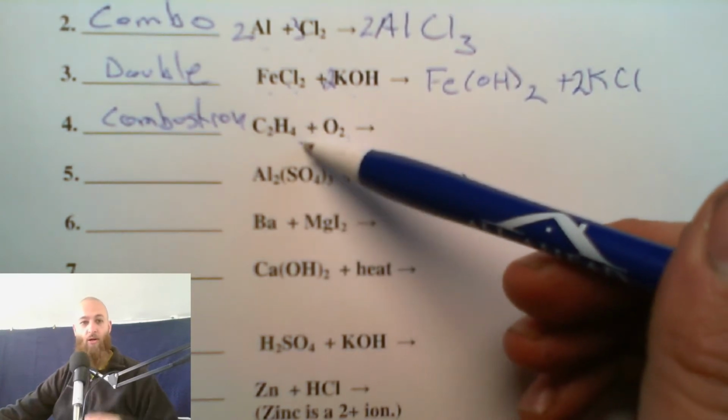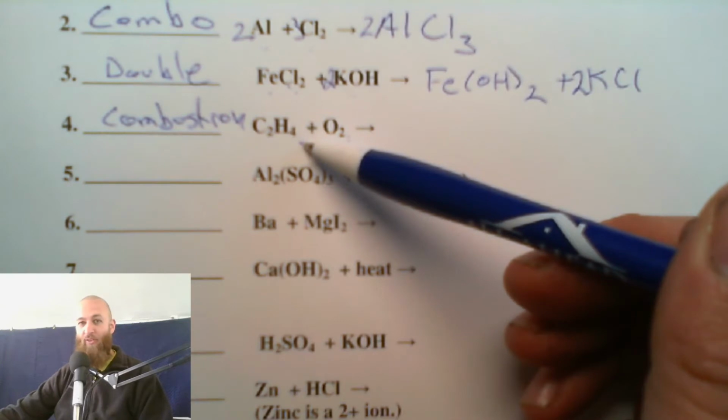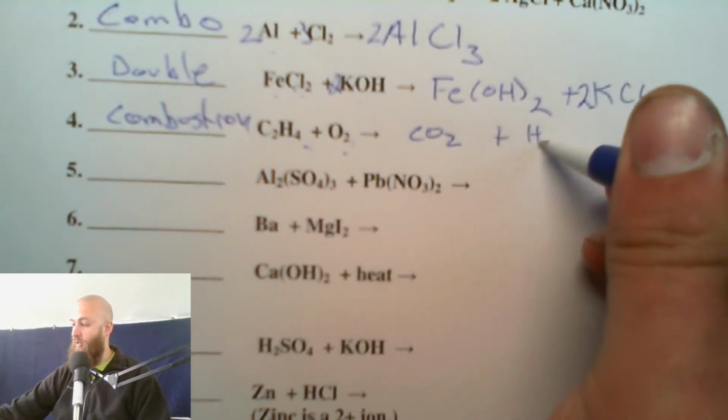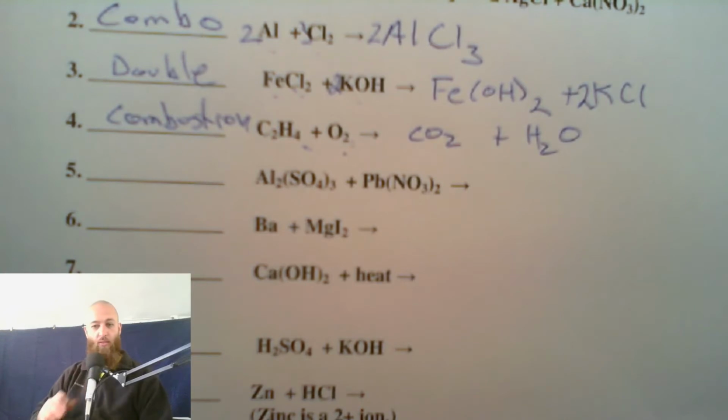Okay, thank you, Kaylin. Now, because of that, we have to look at what is being reacted with the oxygen. This is what we would call a hydrocarbon. Hydrocarbons, you don't have to guess or figure out what the product is going to be. It's going to be CO2 and H2O each and every time. That's it. It's more of a rule than trying to figure something out. There's no guesswork or anything involved. You don't have to go, what's it going to be? How can I figure it out? It's a rule, all right?